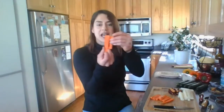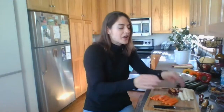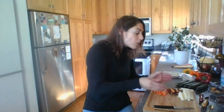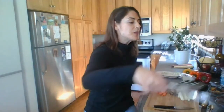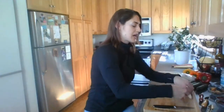So I could see that my carrots, the orange ones, are different sizes, no big deal. Because if you really want to get fussy, you could cut off the ends, but I don't want to cut that end off because it's a perfectly good carrot. So look how much stuff I have produced just from cutting three carrots. That being said, I have to think, am I going to need all these supplies that I have? Again, it is better to have more than not enough. So what I'm going to do to make space for myself is set aside my lovely carrot combinations. Yes, you can move yours over too.